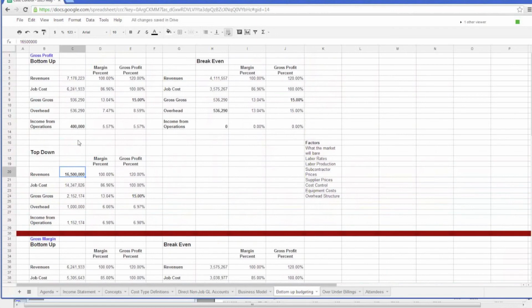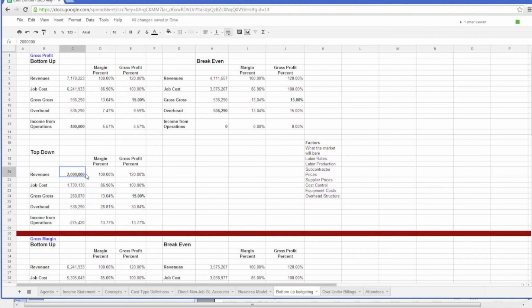Then you can take this model and say, what if we win twice the business as we did last year? What if we win 15 million? What if we perform on 15 million? What's our bottom line going to be? So 15 and 100%, 13.0486. That's right, we just didn't have that added. So if we do 15 million, we'll expect $1.4 million in net income given the same margins.